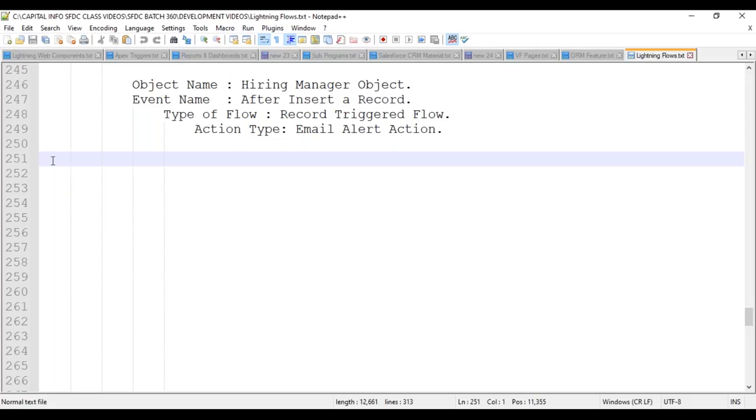Third one, screen flow. These are the three types of flows we are using in real-time implementations in many of the cases. So out of 100%, 80% of the cases are purely record triggered flows. 10% will be on screen flow. 10% will be on scheduled triggered flows. Scheduling will be very, very rare.